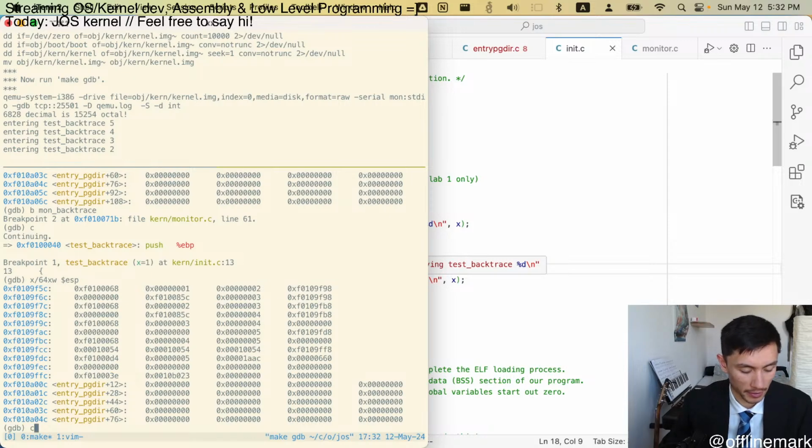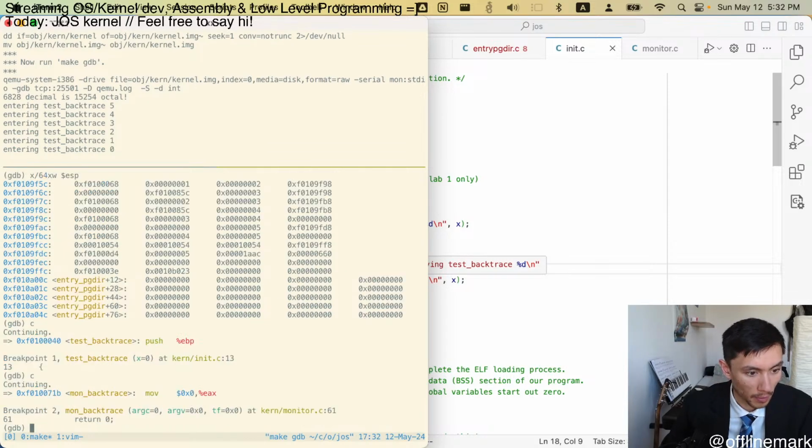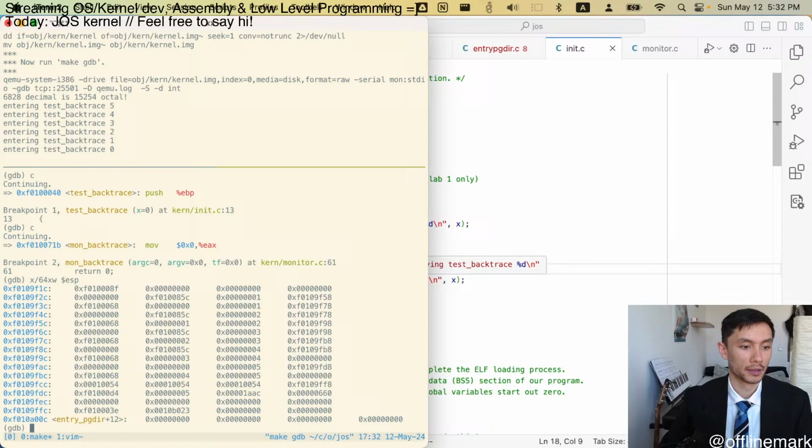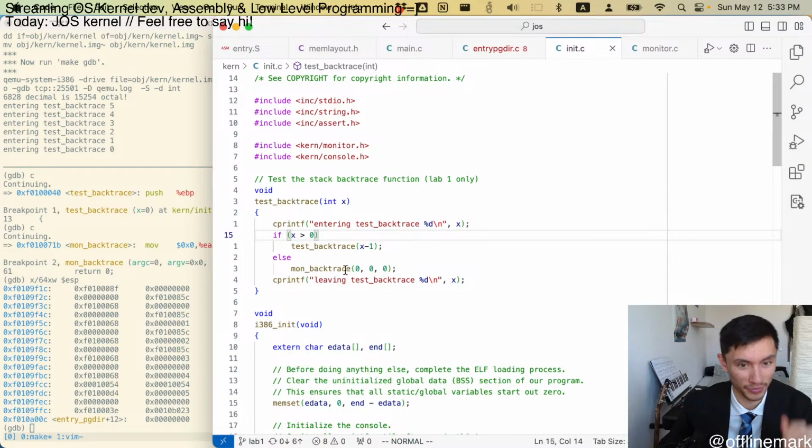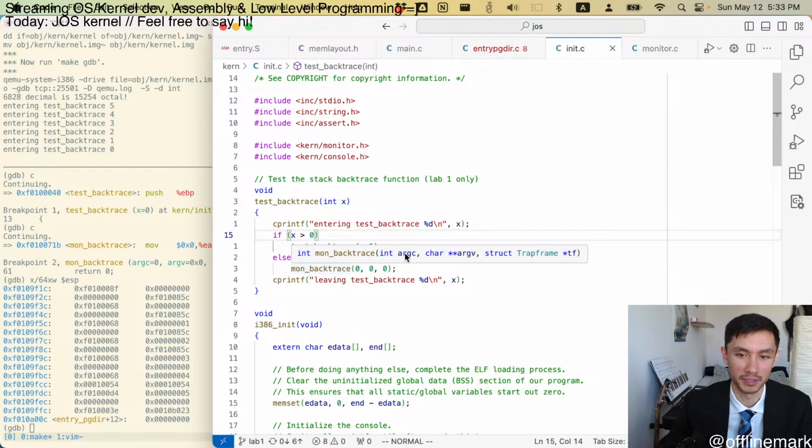Oh no, I didn't quite get there yet. Mon backtrace. So luckily it also takes a bunch of zeros for, oh, because of these three things, which are not used or something. Okay.